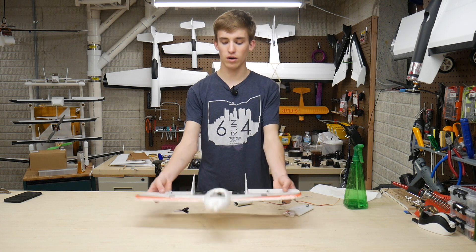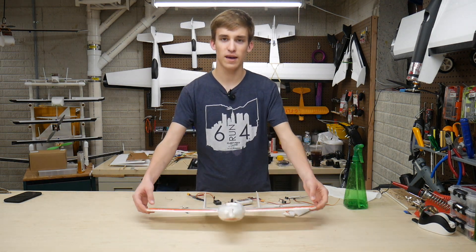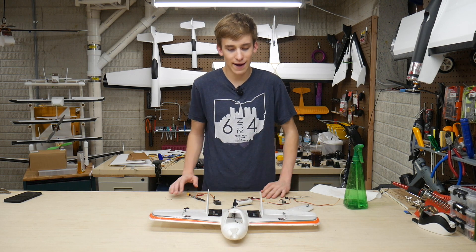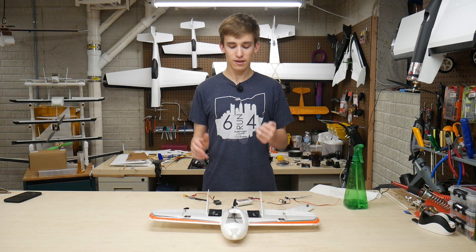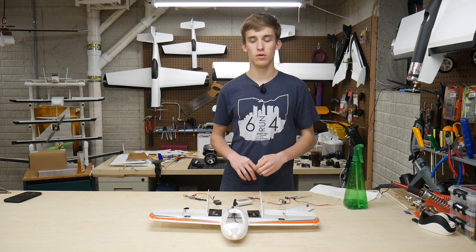Basically, we're left with this Nano Goblin. It's a pretty good airframe. We've got all the stuff to make it fly. I'm really excited to get this thing going because I've always had my eyes on it. Now to finally get the opportunity to own one is going to be really, really exciting. This thing does need some work. Let's just go through the little problem areas that we need to address today.